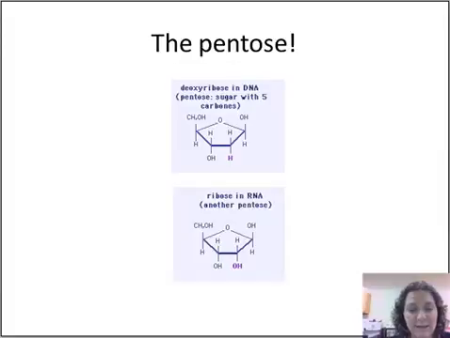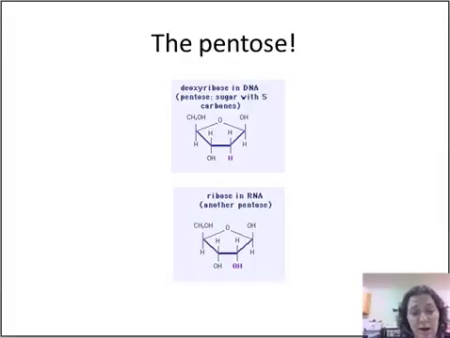Nucleic acids are either DNA or RNA, and I'm pretty sure you've heard both names. And so these are the sugars that are in them. Deoxyribose is in DNA, and that's this top sugar here. Notice it's a pentose. That means it's a sugar with a 5-carbon ring. So this is carbon 1, 2, 3, 4, and there's carbon 5 up there. Okay, so deoxyribose has this structure.